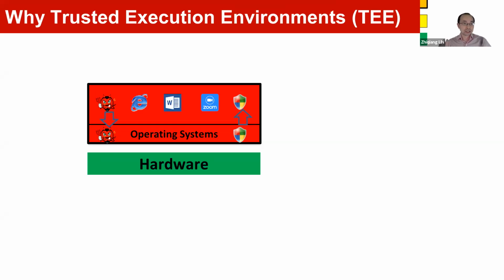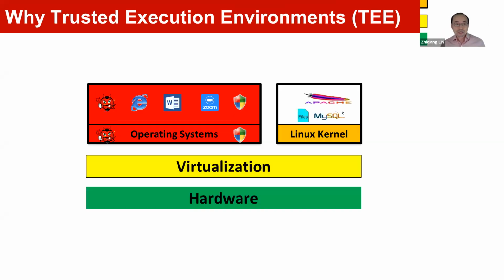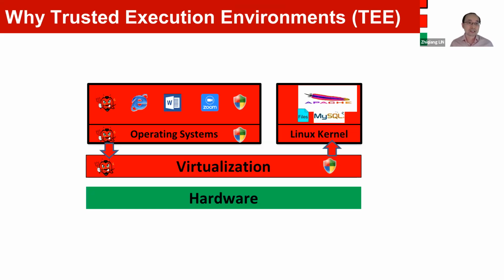And later, when what is called cloud computing came, people started to build defenses into the hypervisor. However, we also know that malware and viruses are super smart. They keep infiltrating, and then they can compromise the hypervisor, and eventually compromise the entire software stack. So can we still build a reliable defense against this?